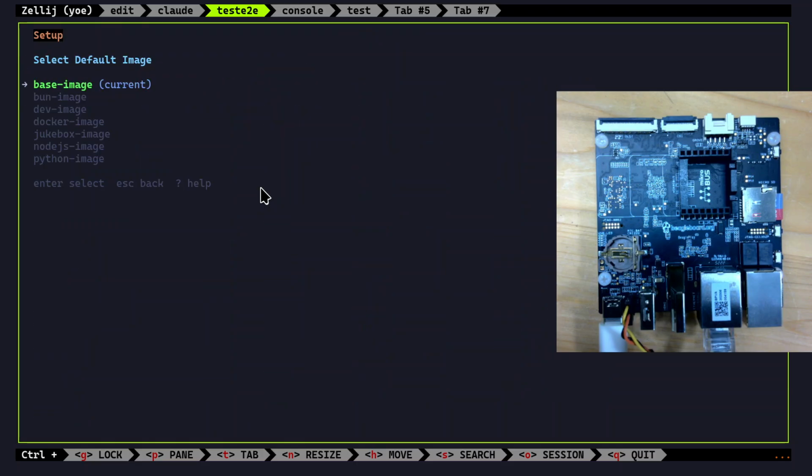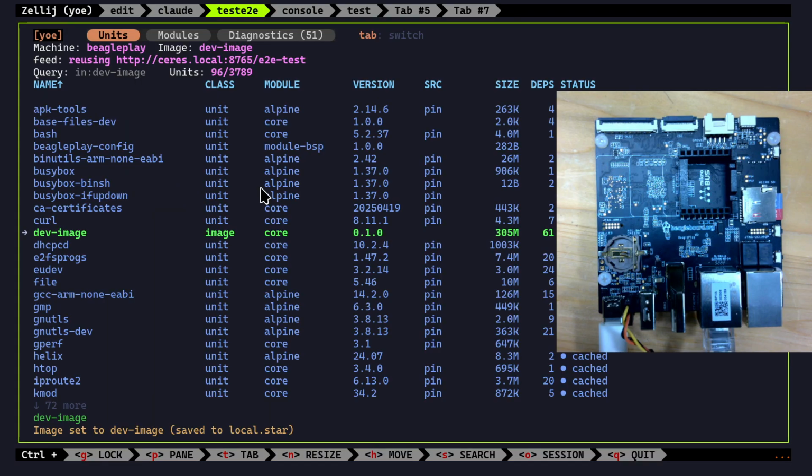We'll also select the image, and we'll go for the development image. So these are already pre-built. If you want to build these yourself, you'll probably want to do this on an ARM system like a Raspberry Pi 5 or a Jetson development board or some reasonably powerful ARM system. I'm currently running on a Jetson, but you can also build on QEMU on an x86 with QEMU user mode, but it's fairly slow. To build the kernel, you'll need a couple hours of build time.